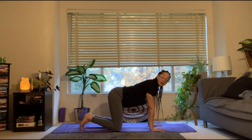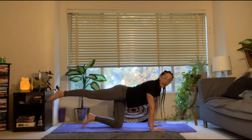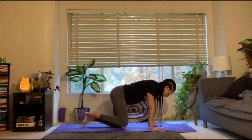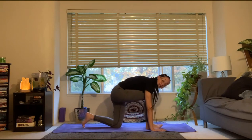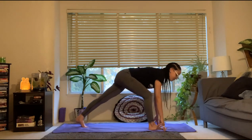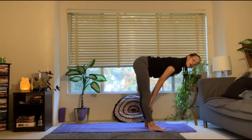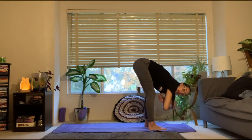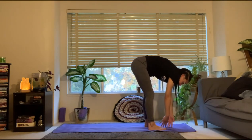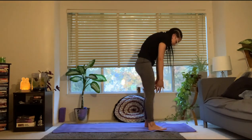So, preparing for those tabletop crunches, we'll extend our right leg behind us. You're up on the tips of the fingers or hands are flat. Give me a crunch in your chest around the spine and step the foot into lunge. We'll step up to half lift, so left knee lifts, step up, flatten back. Lower to fold, belly to thighs, and slowly rise to a standing position, one vertebrae at a time.